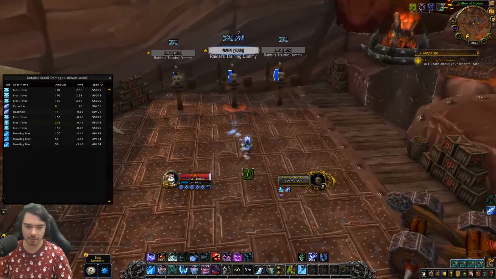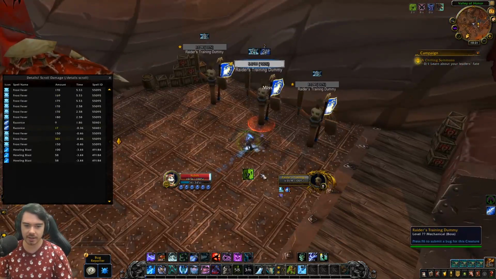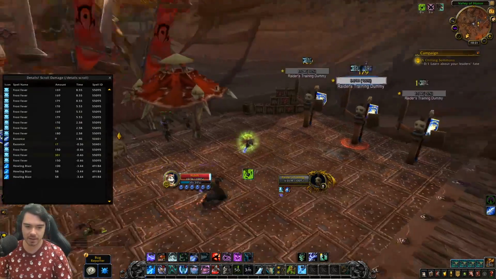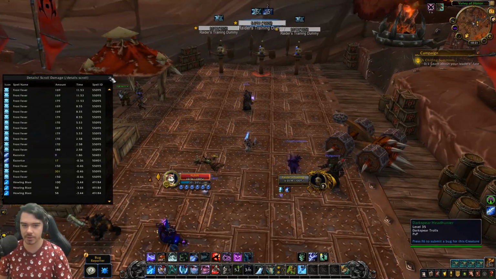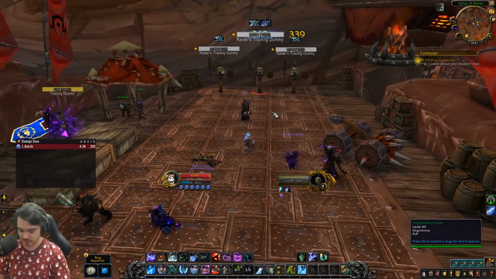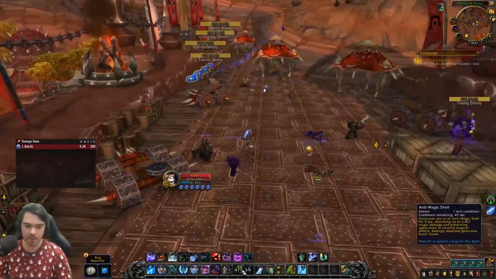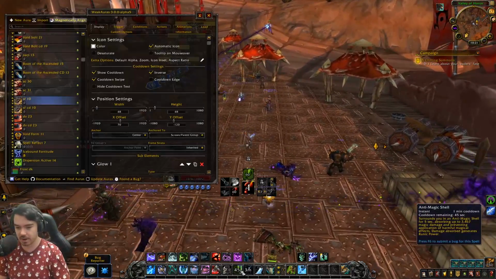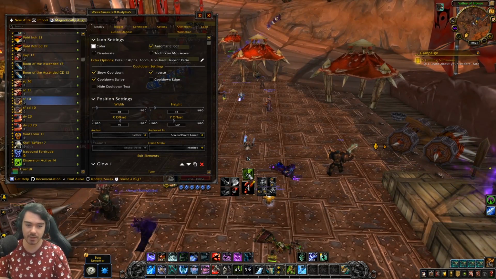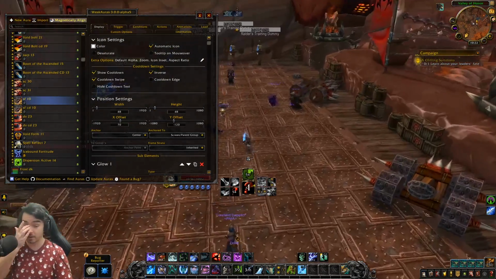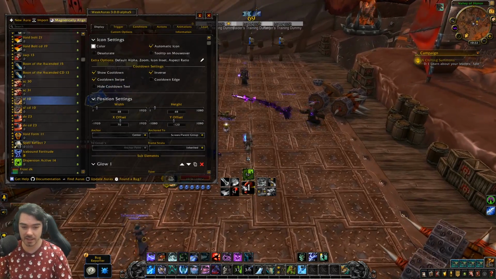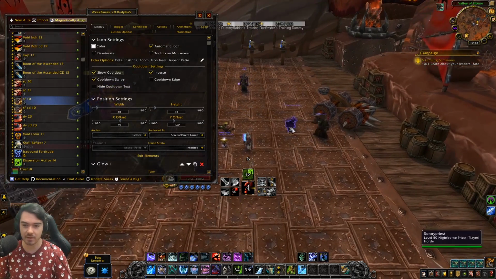Lovely. I can pop Anti-Magic Shell, and again, I'm going to see that over there. Perfect. Lovely. I'll see the cooldown swipe. The text is maybe a bit small, so I could increase the size of that text if I cared too much. But there you go. And you can see that the way I have it set up right now, you could have them be separate. I could have Anti-Magic Shell up here, so I'll see the durations of both the cooldowns, which you probably want for PvP. But I just have it set up very basic, very minimalist here for PvE.